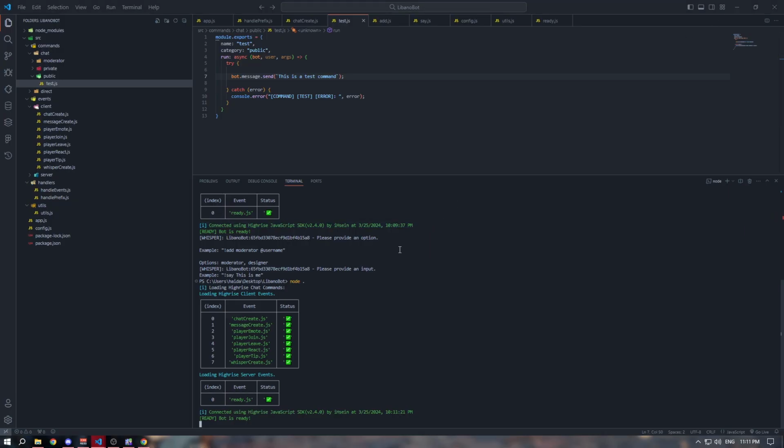Now that's done. In the next episode, we're going to learn how to insert new commands without restarting the bot, how to enable and disable commands, how to set up more permissions, and how to set up a dynamic help command. I hope you guys found this helpful. Let me know if you have any questions.